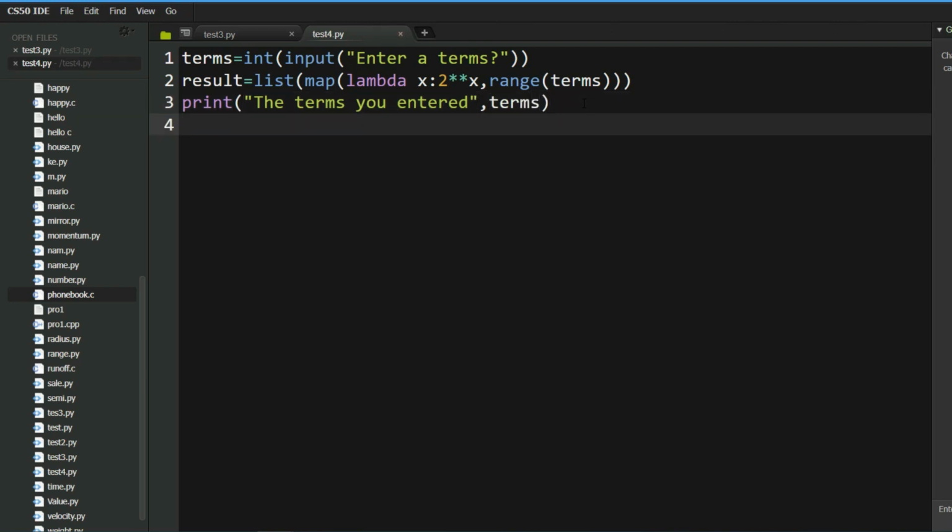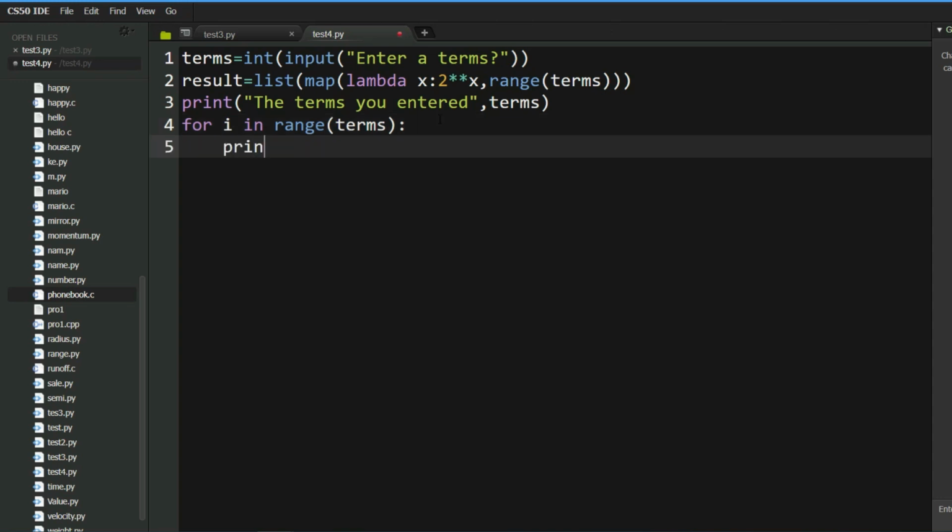Now for printing the power of a number, I am going to use a for loop here. So the for loop will help us to print the power of a number. So I'm going to write for i in range. The range is going to take terms inside. Now we need to print something.